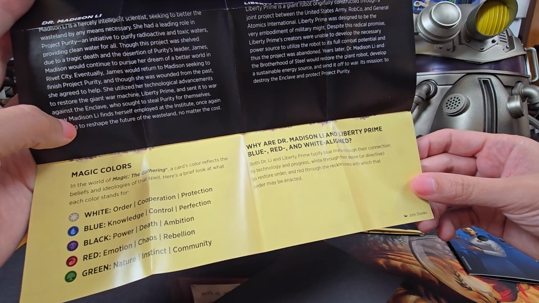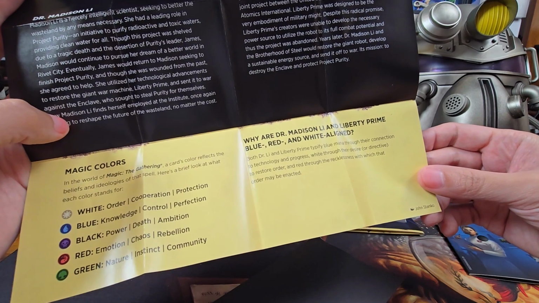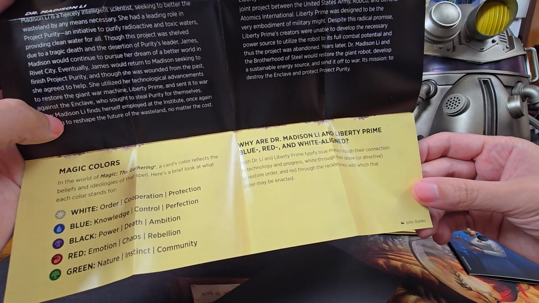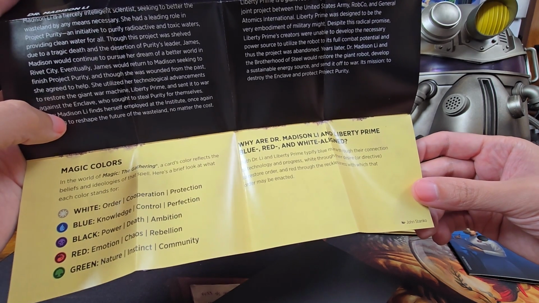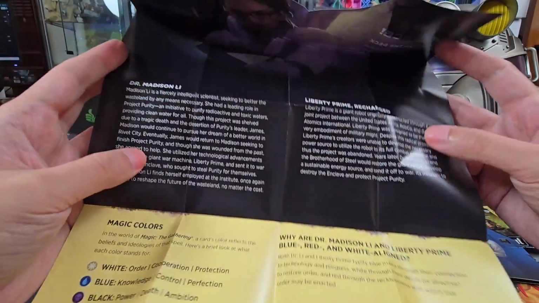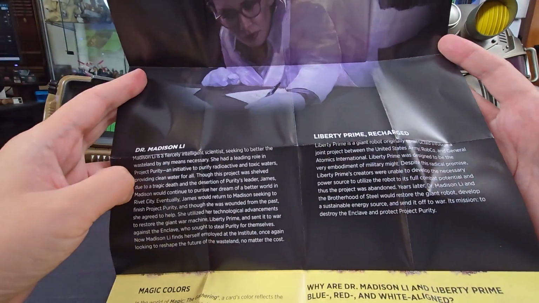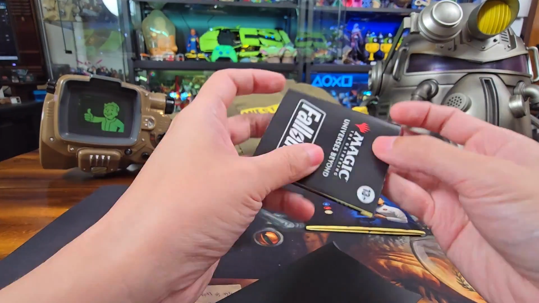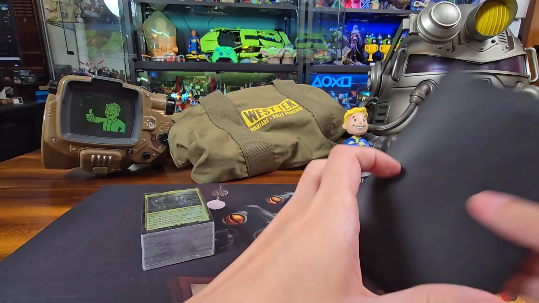Okay, both typify blue mana through their connection of technology and progress, white through their desire or directive to restore order, and red through the recklessness with which that order may be enacted. Okay, cool. So we get two commanders, with Liberty Prime and Dr. Madison Li. We'll see how they look in the box. Okay, let's get into this. Let's put this one aside as well.